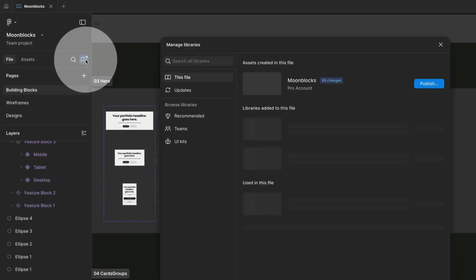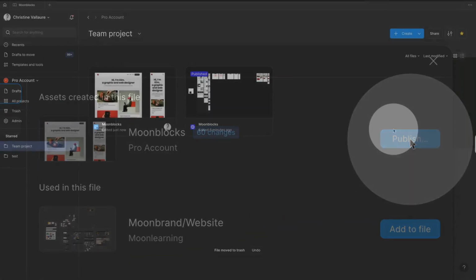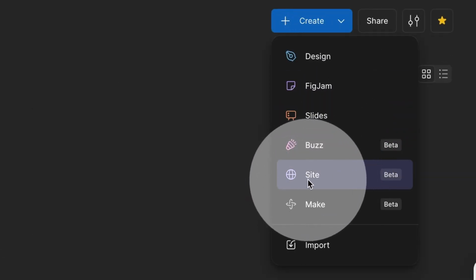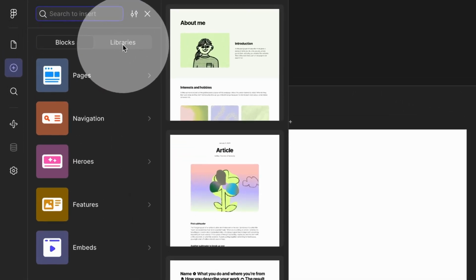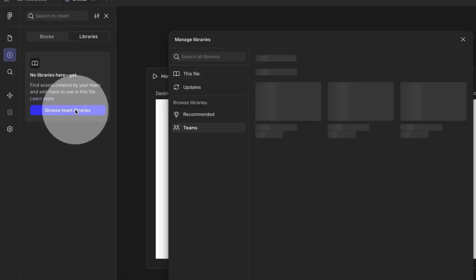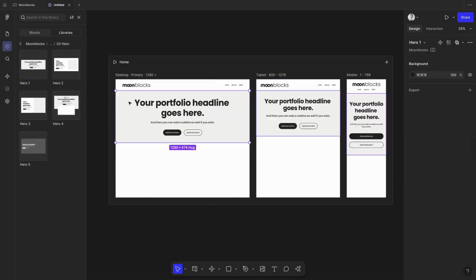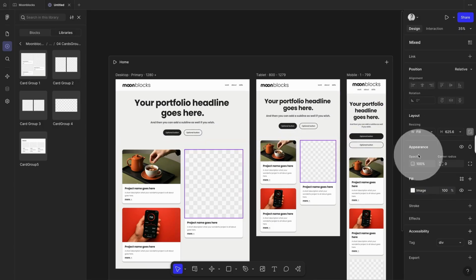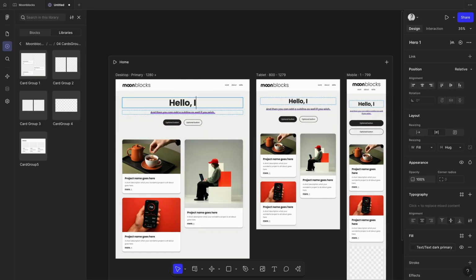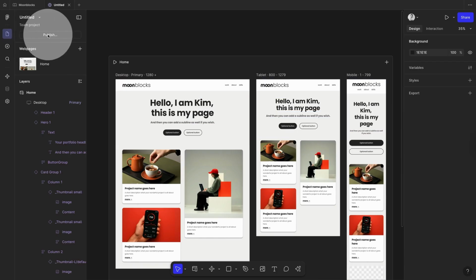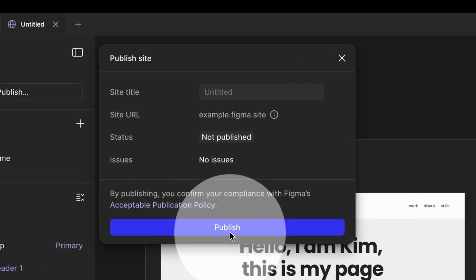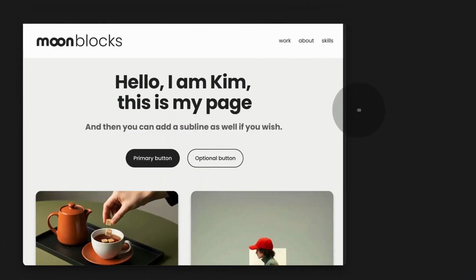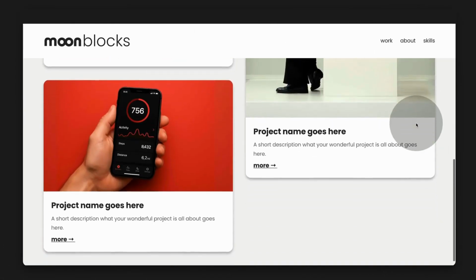You can then publish this entire file as a library, and that means that you can simply place it into your team, and then you can create any Sites file or use any existing Sites file, and via the library button you can simply access this external library. You can now pull in all the blocks that you created with all the right settings. You can of course fully customize this, add images, change text, and any change you do in the library is going to be reflected here as well. You can simply publish it as you would with any other site you made in Sites. And this way you can create your fully responsive page with your own components.